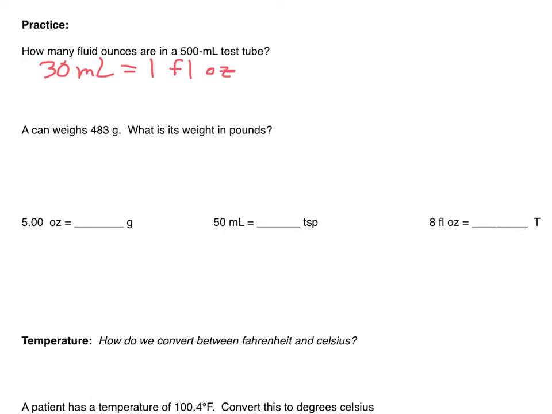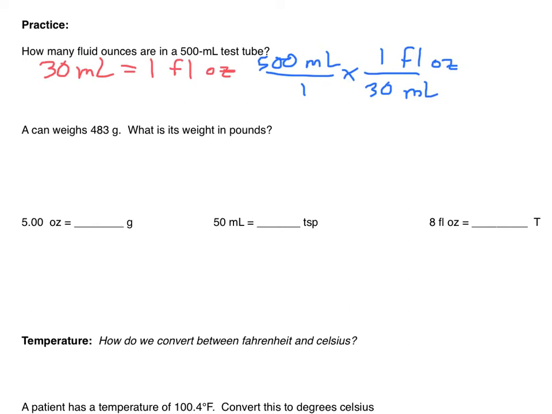So to convert this, I'm going to start with what I know. I know there are 500 milliliters, so I'm going to write that over 1. And I want to cancel out milliliters, so that's going to be in the conversion factor in the denominator. And since I have a direct conversion into fluid ounce, that's great. I can write that. Given to me on the conversions to memorize, I know that 1 fluid ounce is 30 milliliters. Now, if you look that up on the internet, it's going to be approximate. It's not going to be exactly 30. But we're going to use 30 as our conversion factor.